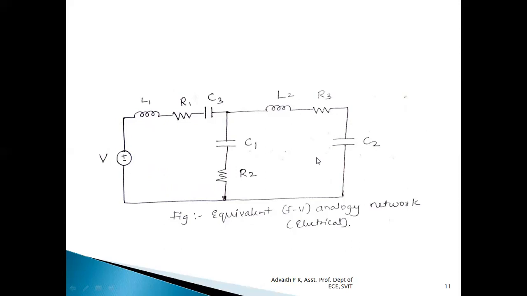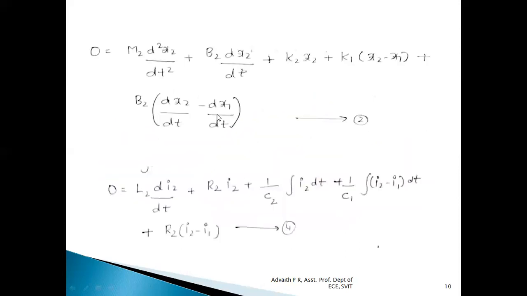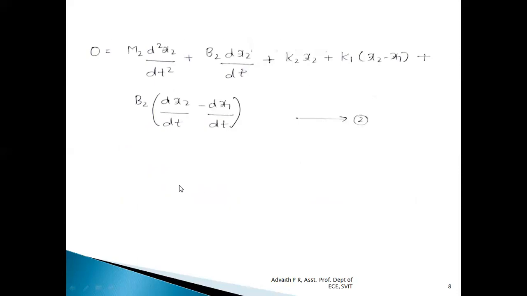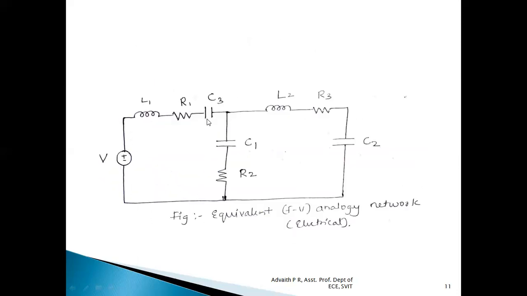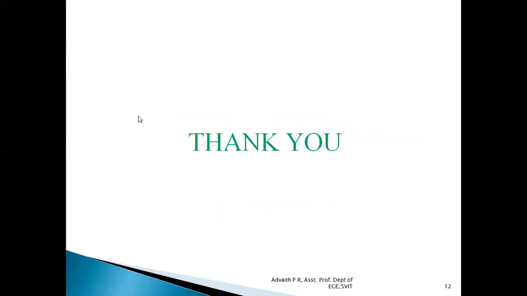One thing which we have to remember here is the elements will be connected in series. So these equations, whatever we have got here, the same equations are written in circuit form. All the circuit elements are connected in series over here. And the common elements will be written between mesh M1 as well as mesh M2. I hope that you have understood this video lecture. Thank you.